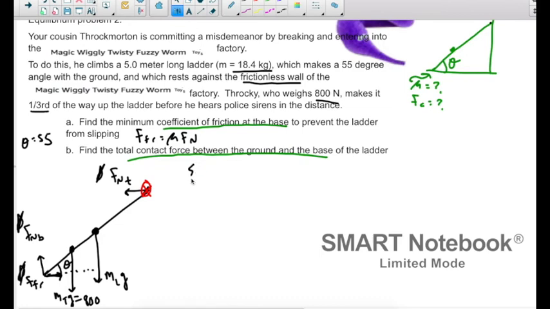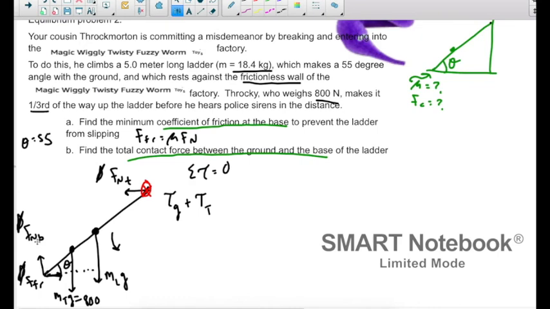So the first thing I'm going to do is write my torque expression about this axis. So I can see that I have, first of all, two gravitational forces. Those two gravitational forces, it looks like they're trying to get the thing to swing down this way, and that's counterclockwise. So I'm going to set them as positive values. All right. So I'm going to get the torque from gravity plus the torque from the contact force of Throckmorton. All right, so that takes care of these two. And then I have two more forces here.